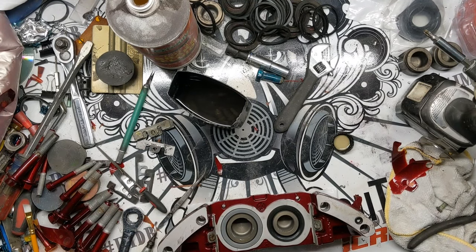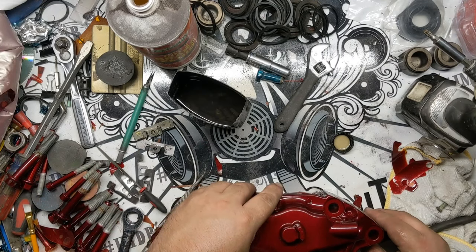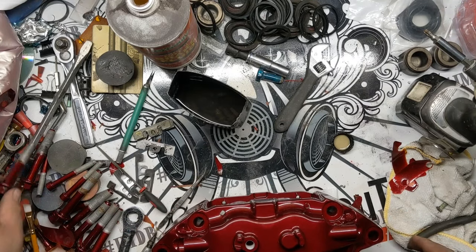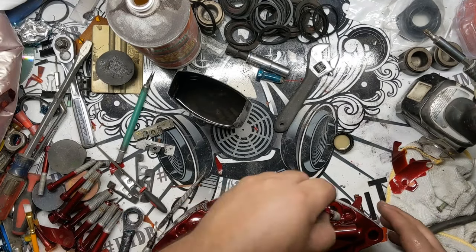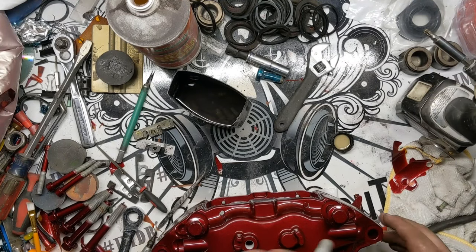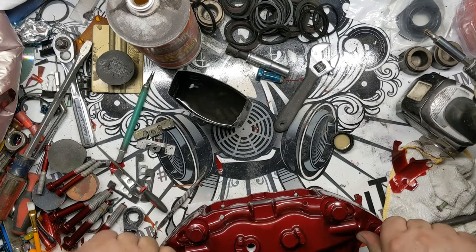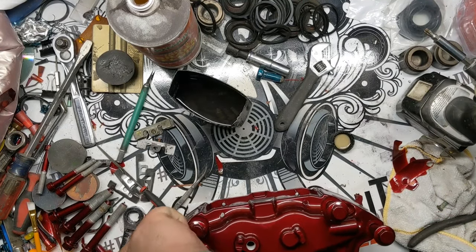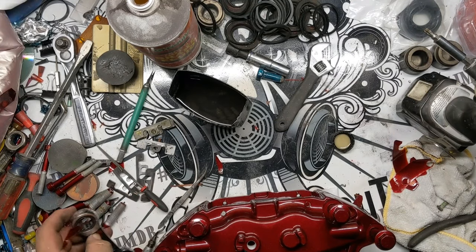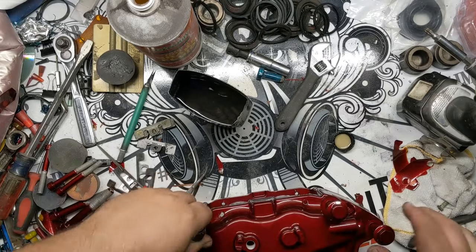So have that together. Drop this piece. Make sure everything's together in here. Some of our bolts that we coated. I know some Subaru calipers, and I know the Evo calipers, these bolts are two different lengths from each other, so you'll want to make sure you're putting together the right ones. Just want to get these started a little bit.